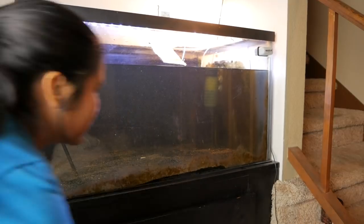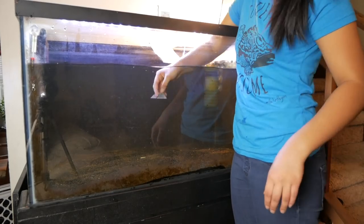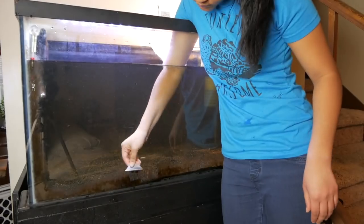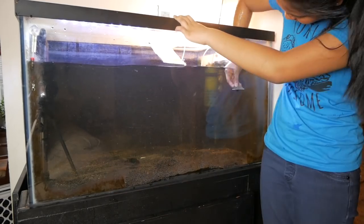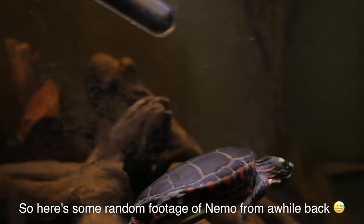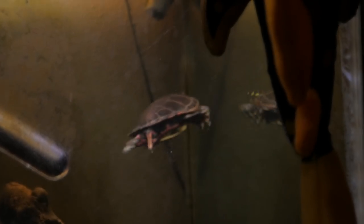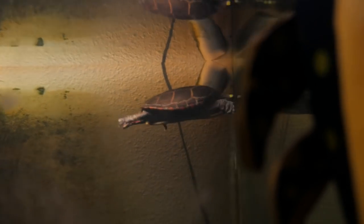Before I started taking out the sand, I decided I might as well clean the algae off the glass and make it look nice — start fresh — because I realized I would be changing quite a bit of water to get the sand out. So I decided to scrape all of the algae off the glass first, and then get rid of the substrate. Of course, that was all the footage I got because the battery died just as I was finishing up scraping the algae, taking the sand out, and putting the new sand back in.